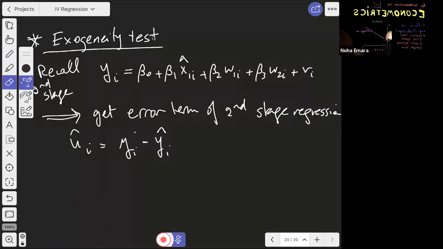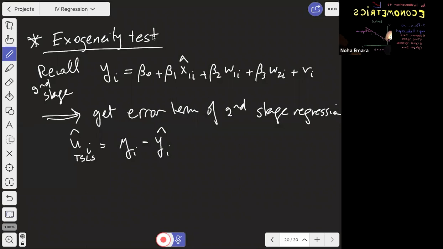I'm sure you know how to get that, but we're going to talk about how we can do these stages manually next time. So you get your error term, and to be more specific, we call it the two-stage least squares error term.